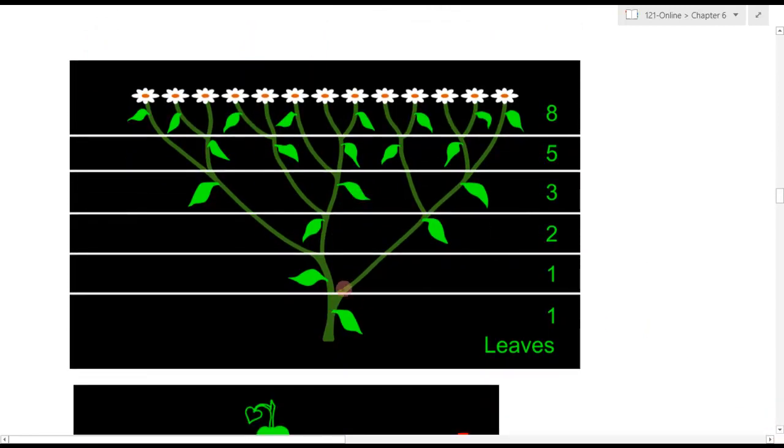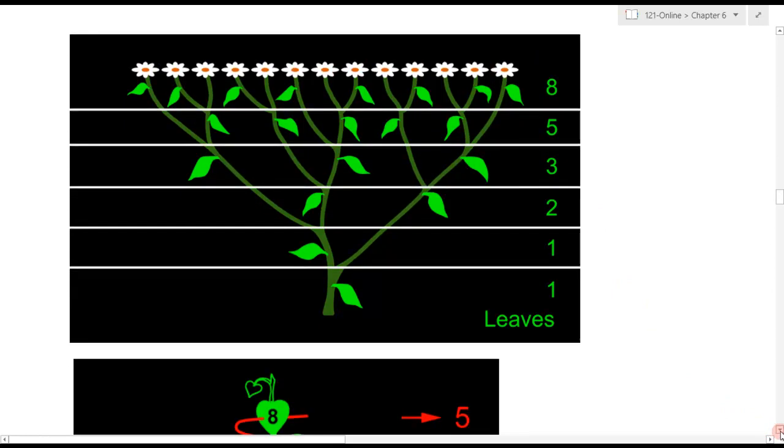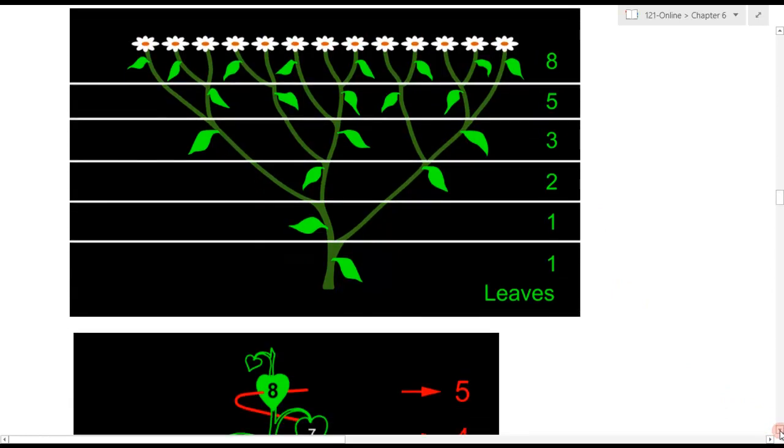The way that branches on various plants separate exhibit those same Fibonacci numbers, which is again an expression of the divine proportion or golden ratio. You can see here 1, and here there's 2, and 1, 2, 3, and 1, 2, 3, 4, 5, and so on. And then the number of flowers up here would be a total of 13, I believe it is, and that would make the examples of the Fibonacci numbers.